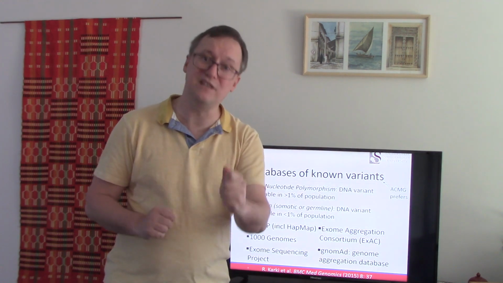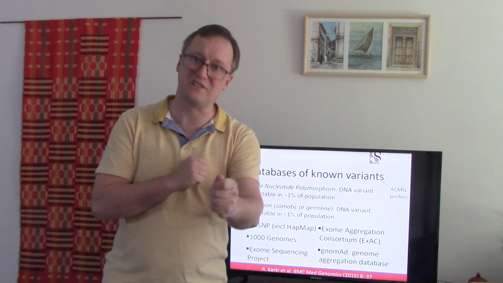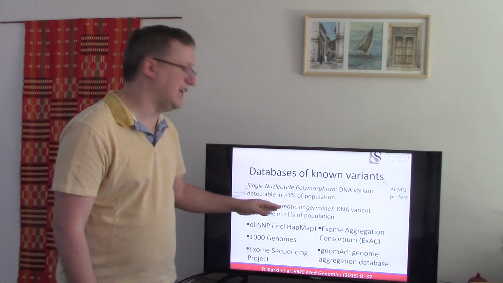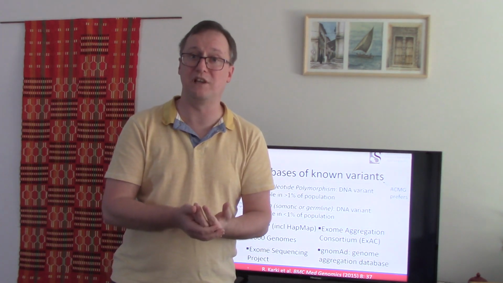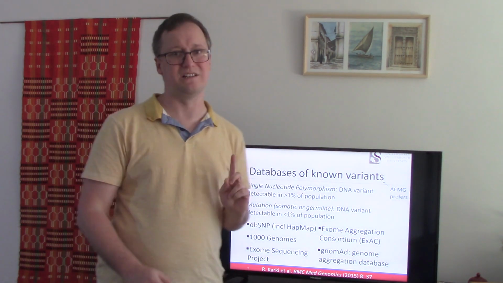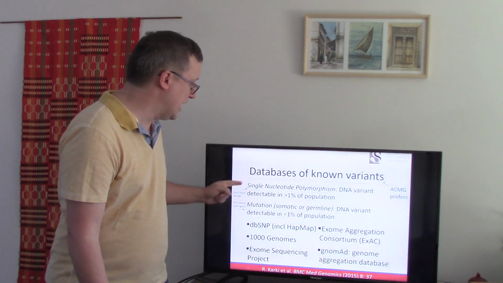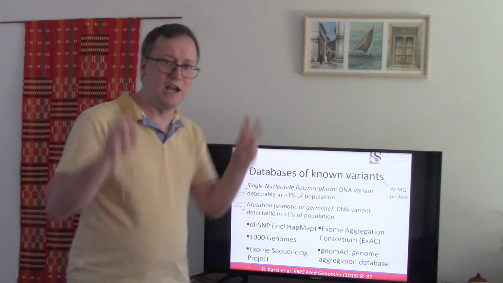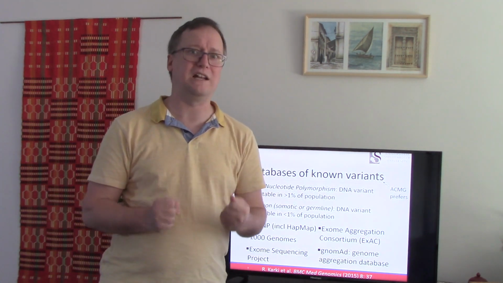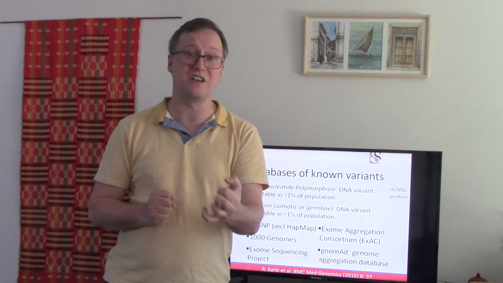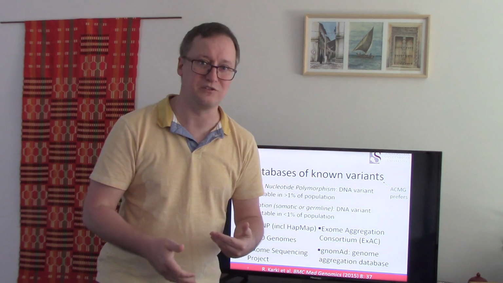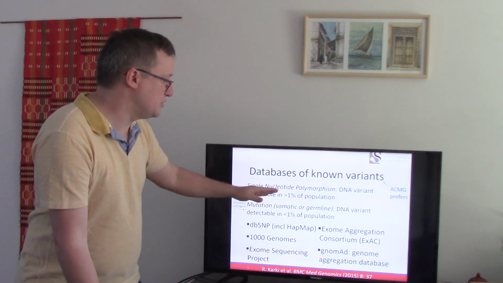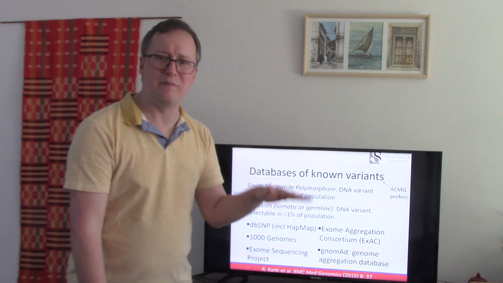But it has some protective advantage if it's found in a heterozygous condition. So in a case like that, we have a SNP because it's commonplace in the world's population, but it is a deleterious SNP, especially if found in homozygous condition. So it's not always the case that a SNP is benign and a mutation is automatically pathogenic. We're going to have a lot of discussion in this talk about how to evaluate whether a particular variant actually causes disease or not.